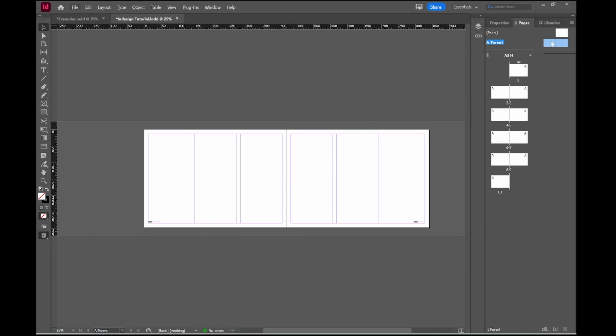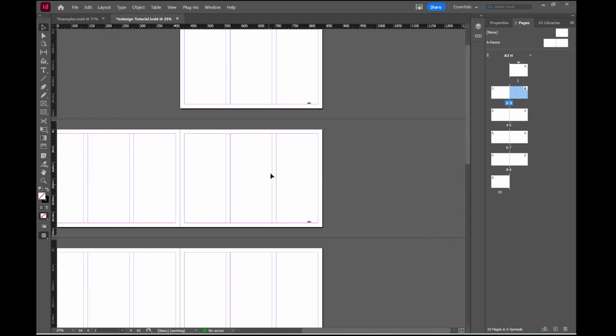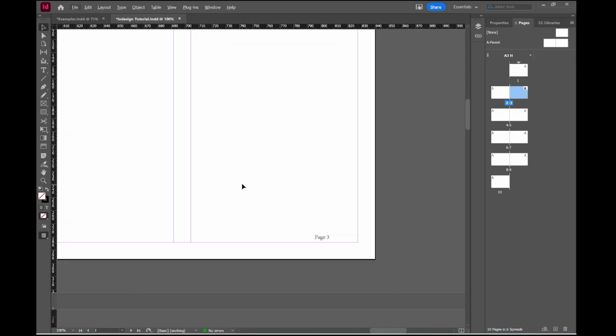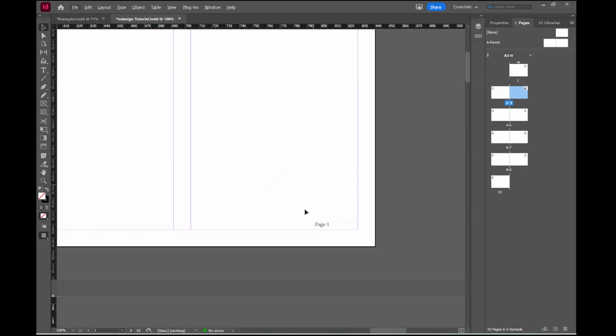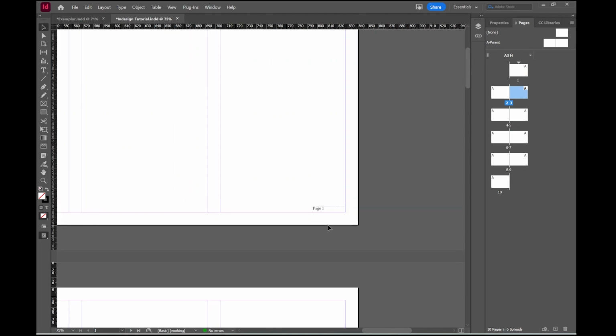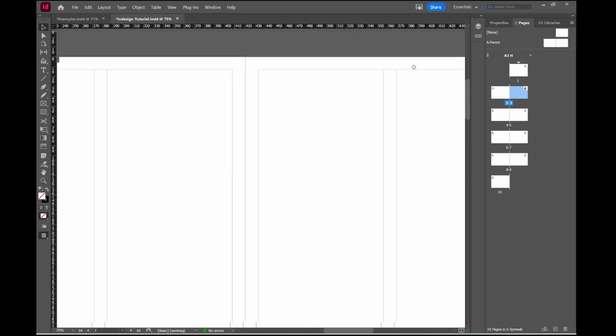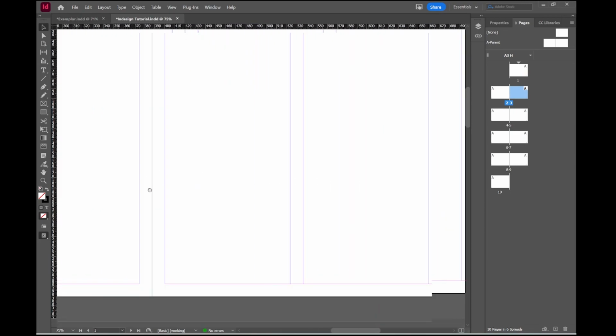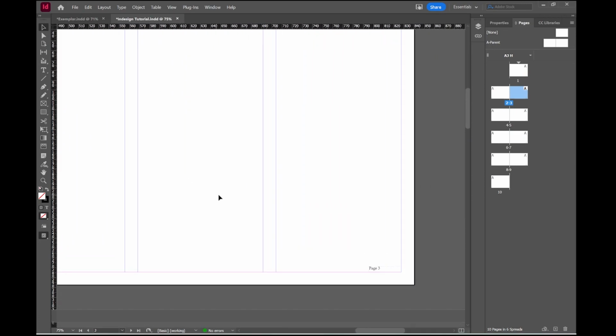Okay, I'll zoom out. And now if you click on any of your other pages, so right now, since these are highlighted blue, I'm working on those. But if I click on this, I'm now working on this one. And what I can see is the page numbers have appeared. So if I go to the top, page 1, zoom out. Where's our page 2? It's here. Page 2, page 3, and so on and so forth.